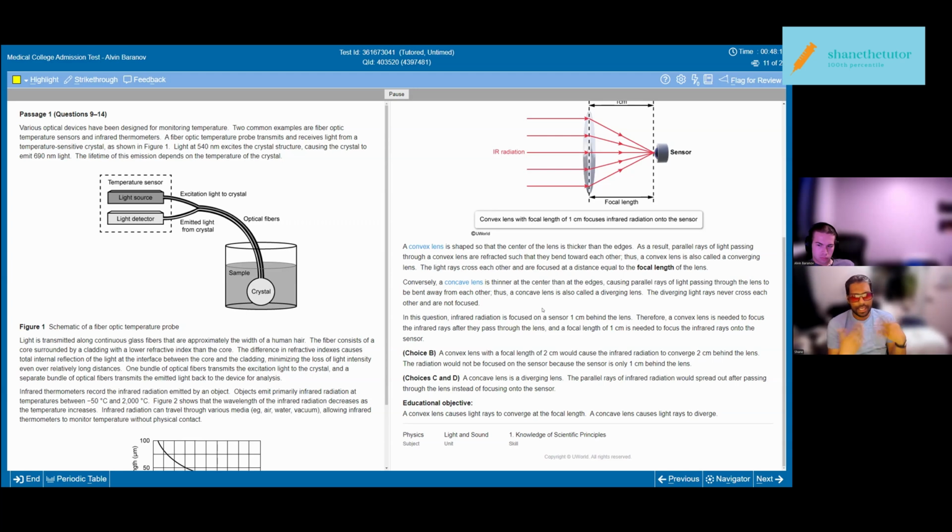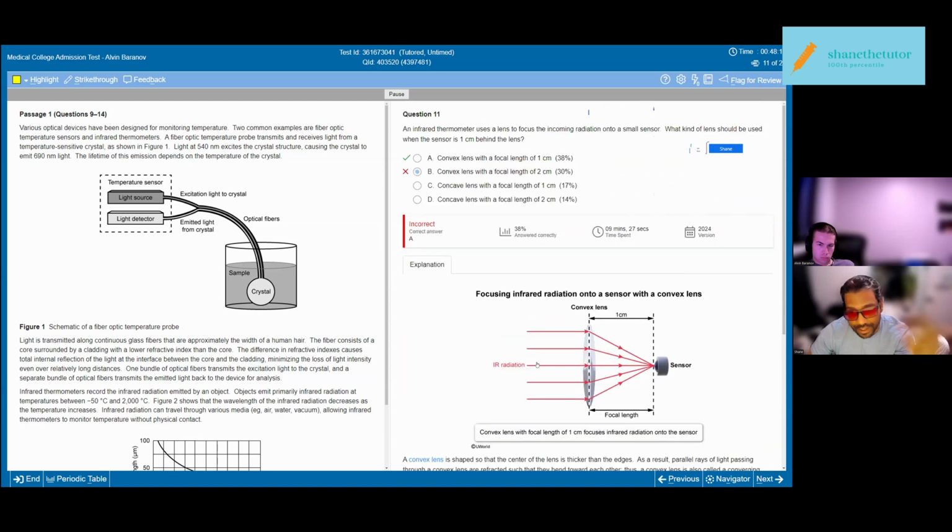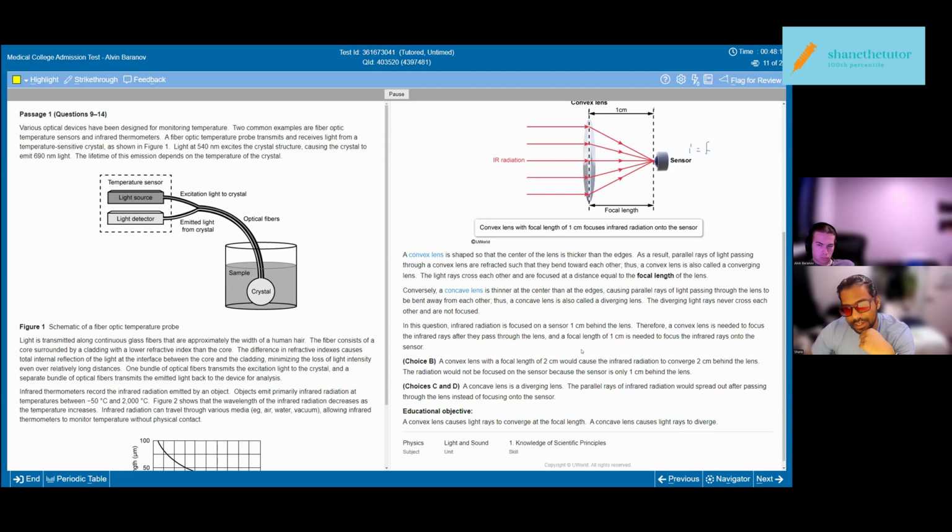I guess the way that I solved this was just using that optics table and knowing that the image distance can't be smaller than the focal length, and I equated the focal length to the image distance here. But what you can also do is understand that a focal length could be defined as, if it's converging like this, the distance between that converging lens and where they ultimately converge at a single point. So that's another definition of focal length. In addition, I would say the image distance can be smallest when it's equal to the focal length. It can be larger, like out here, theoretically, but it can't be smaller. It can't be anything here.